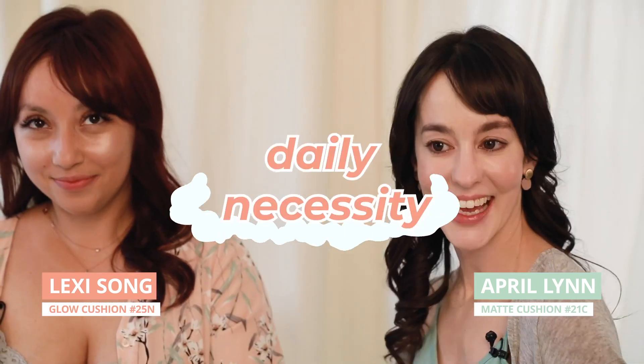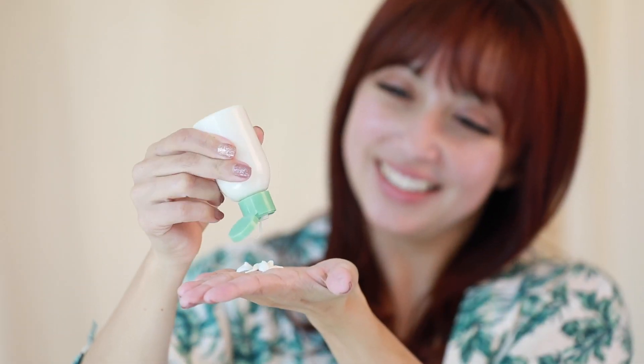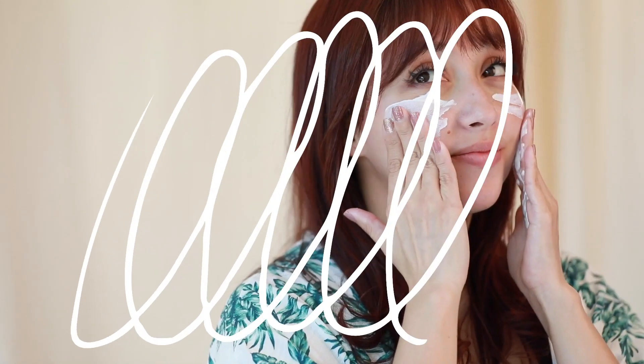It's a new decade and I hope everyone knows by now that sun care is not just for the beach — it's a daily necessity. Even as an adult, I still think having to put a whole layer of sunscreen on can be kind of tedious. It's messy, and it can leave an ugly white cast.